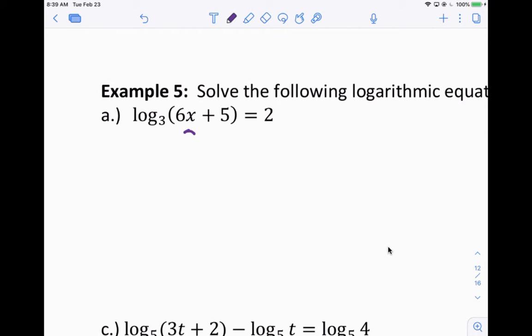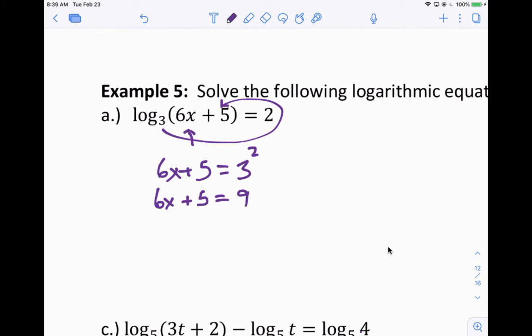More importantly, here's my x. That's the thing I want to say, x equals. So I'm going to the outside of x. The first issue I see is the log base 3. How do you get rid of a log base 3? In this case, let's just undo it. 6x plus 5 is the answer to 3 squared. That's what log means. What power takes 3 and gives you 6x plus 5? That power was 2. So I can rewrite it like that. Now I can clean this up a little bit as not 3 squared, but 9.